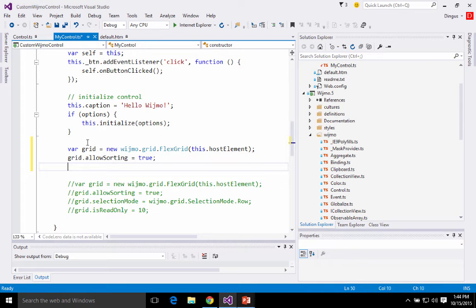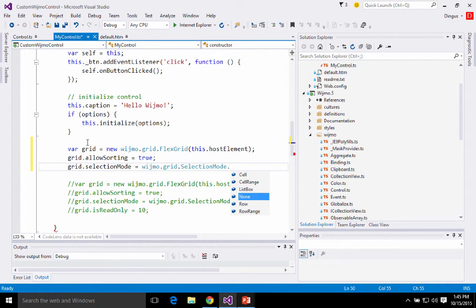So now let's set selection mode. So let's do grid.selection. Now you can see we also have events coming up, so I could also bind to onSelectionChanged, but that's not what I want. I want to set selectionMode equal to wijmo, and this is that nice enumeration I was talking about. wijmo.grid.SelectionMode dot, and now I have all my available options for that property, which is really nice.